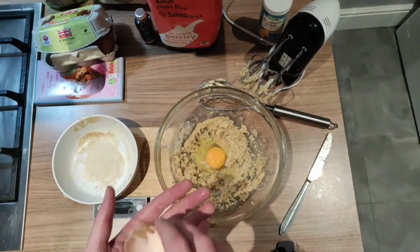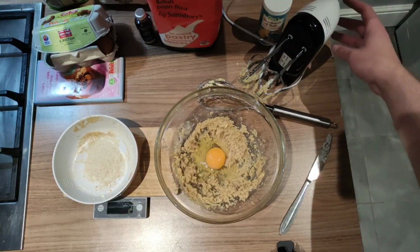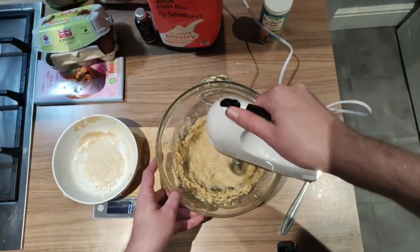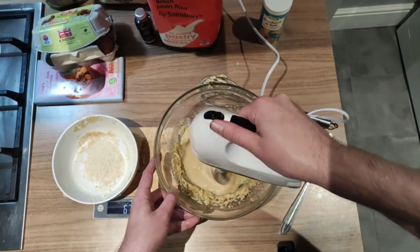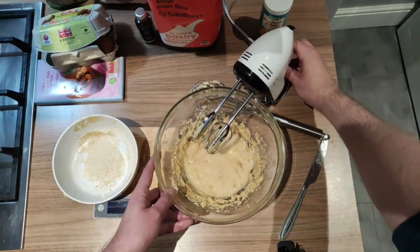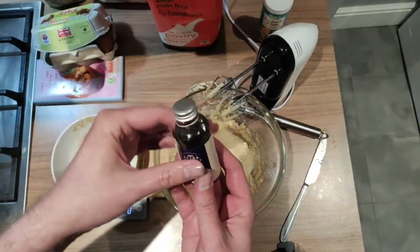It's going to be a very eggy set of cookies, I think. Let's whisk in the egg. Right. I can't put this down there. Let's get in the egg. Oh, beating the egg and the vanilla. Okay, so these have eggs.